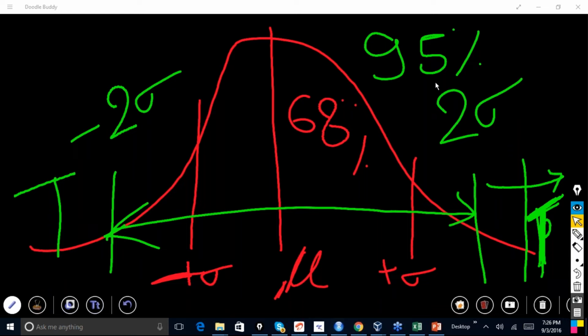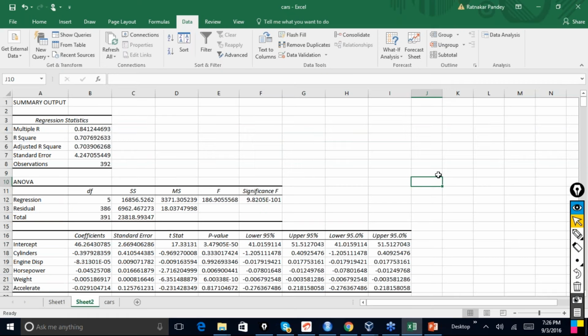Cool. The other question: if you change the percentage from 95%, will it change the t-value? It will not change the t-value, but the significance of that will change. Because you're changing the alpha, now your t has to be different.